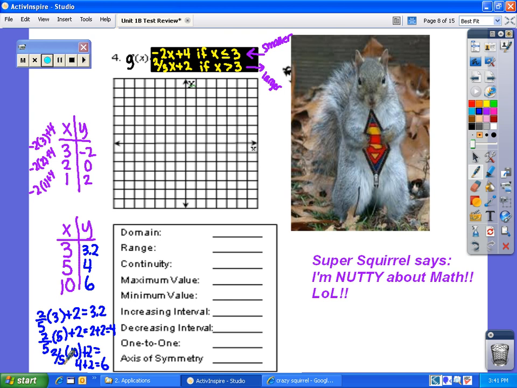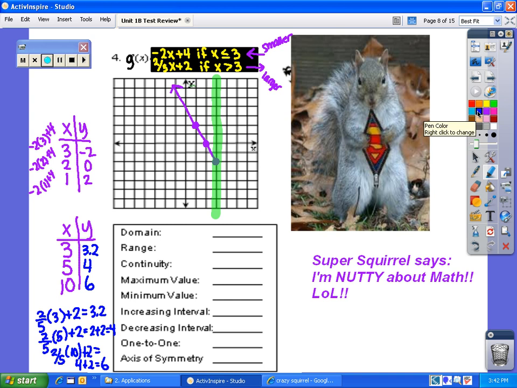Alright, now for the graph. First thing we're going to do is go to 3, negative 2. Make a closed circle. Then we're going to go to 2, 0. And then 1, 2. Now, since we're supposed to be going to the left, we're going to connect our dots to the left. Remember, it's always good sometimes to have a highlighted line here, so you know that one of your graphs is to the left and the other graph is to the right.